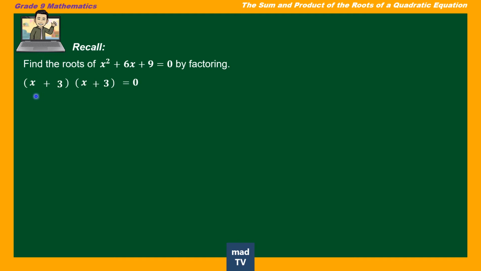So as you can see, the two factors are equal because we have a perfect square trinomial. So if we will multiply this, this will become a perfect square trinomial. So this is 3x, this is also 3x. Now using the zero product property or ZPP, equate the two factors to 0 like that. So x plus 3 is equal to 0, x plus 3 is equal to 0. Then simplify by using the subtraction property.